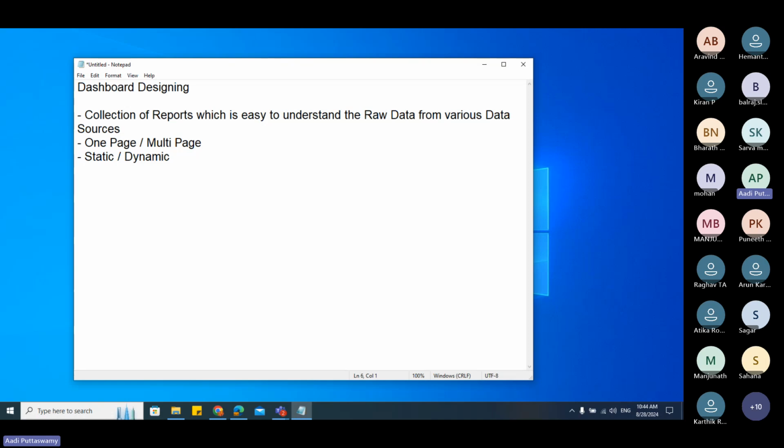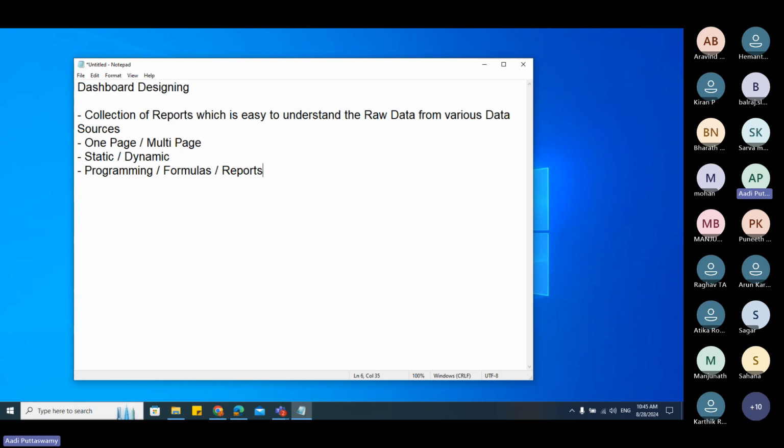Done? Okay. Next, the dashboards can also be created by programming. That is, if you want to make it more dynamic, I can create it by writing some programs, or by formulas, or by just reports only. When I say reports only, I just select some range and create some charts, or I do some calculations.